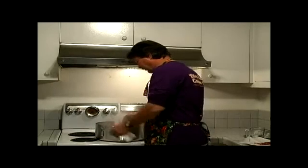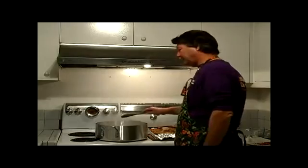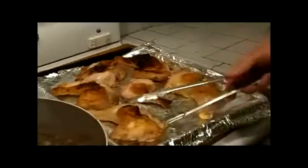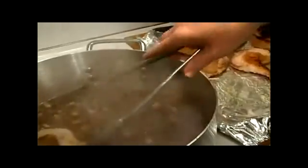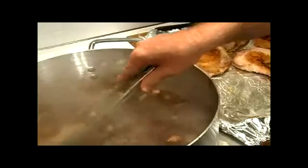Now we have all of our liquid here just all ready to go, and we have our chicken that's been partially cooked. We're going to reintroduce that to the pan. And this is only about even a quarter of the way cooked, so not even close. But you want to have it down into the liquid.